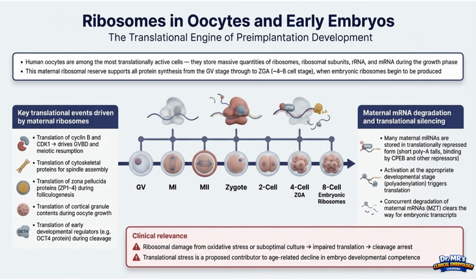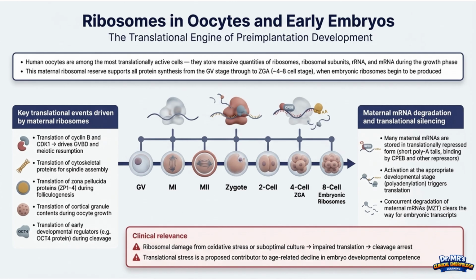The molecular factories just broke down. Yeah, the damaged ribosomes physically cannot synthesize the proteins required to run the next cell cycle. The embryo literally runs out of the machinery required to build the next phase of its own life. It is a really sobering reminder of how fragile that initial maternal endowment really is.